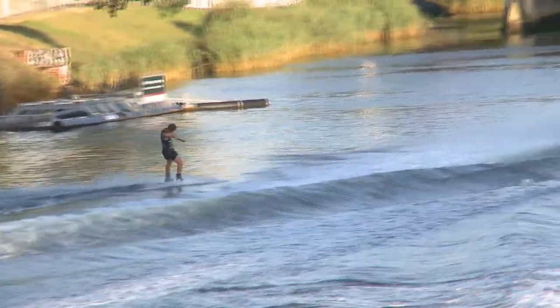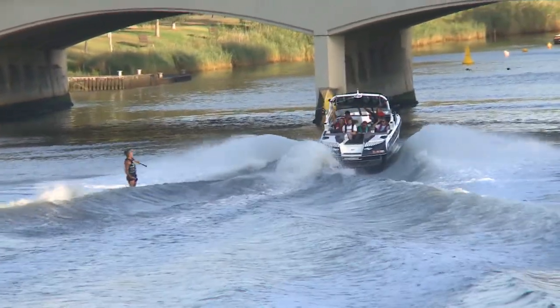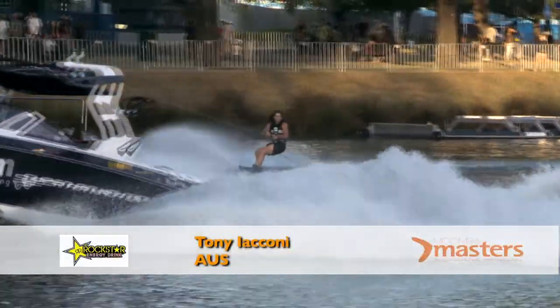Wow, Corey is pumping his fist, and he is very happy about that. Well, he's given the rest of the riders something to chase. Now we stay in Australia. We move to our next competitor, Tony Iacone.